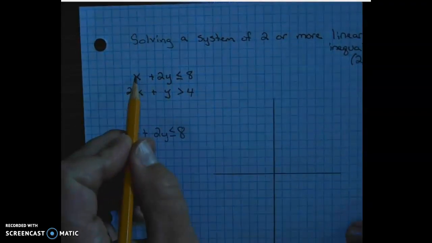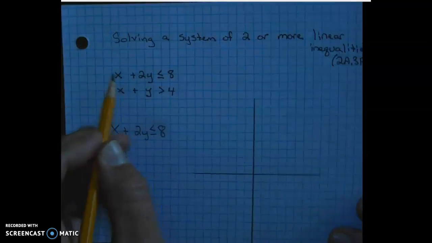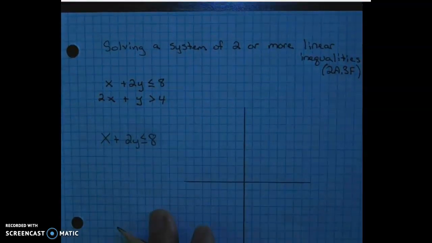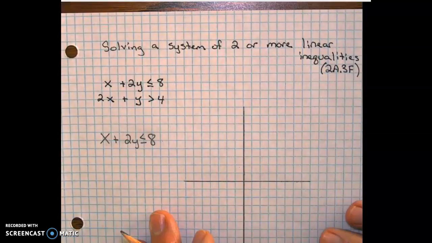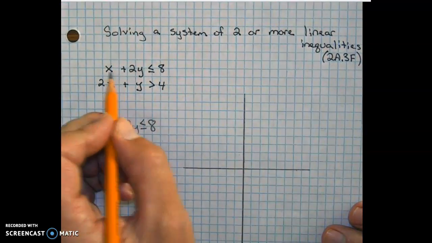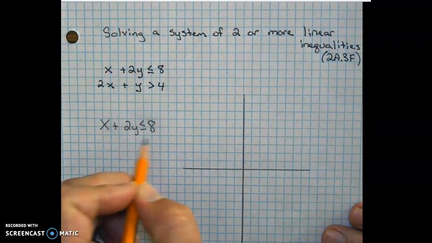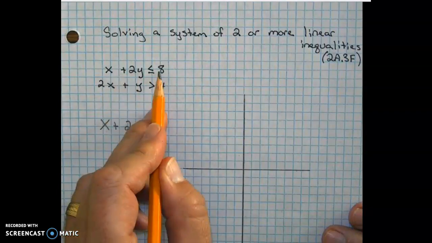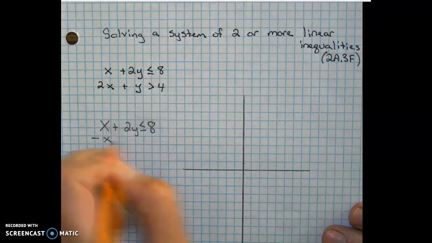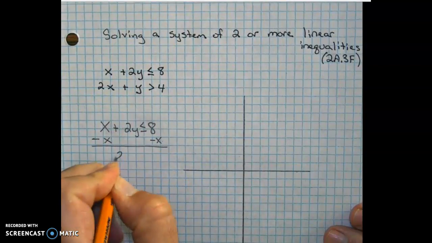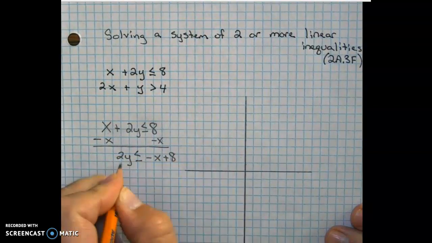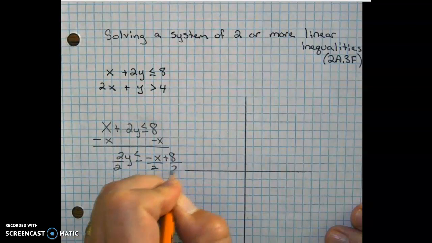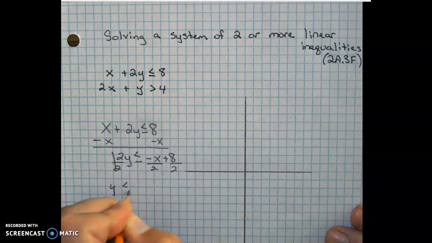So what I did was, first of all, you should pause this video and write this down. Okay, it's kind of dim. Let me see if I can get this to come in any clearer. There we go. So I'm going to take this first inequality, right now it's in standard form and I want to put it into slope-intercept form. So I'm going to move the x over. Divide everything by 2. So now we are in slope-intercept form.